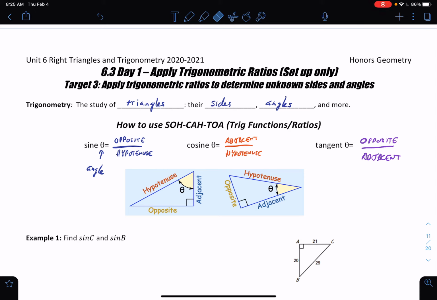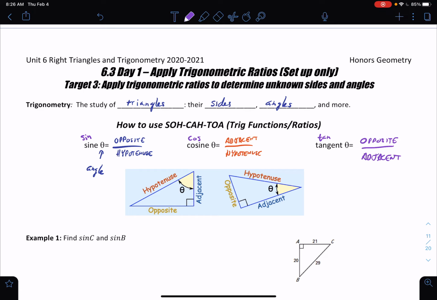Okay, now you may recognize in your calculator, and we'll get to the calculator in the next video, but you don't see these fully spelled out words, sine, cosine, and tangent. You see sin. Okay, don't say sin, it's sine. For cosine, you're going to see cos. That's not cos, it's cosine. And for tangent, you're going to get tan. It's not tan, it's tangent. Okay? So that's what you might recognize in your calculator.